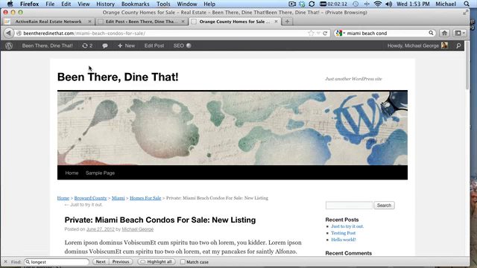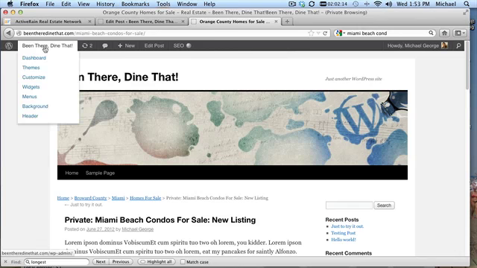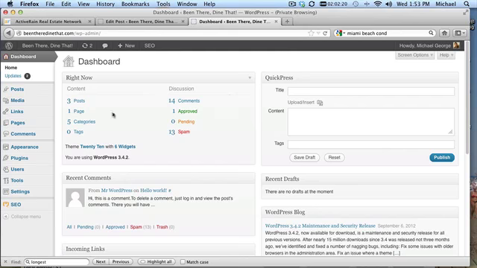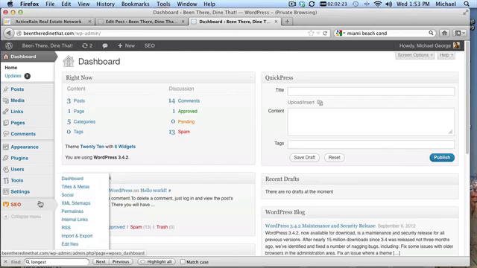So I'm going to show you two ways to do it. There's a million ways to do it, starting with the most complex, which I won't even bother showing you because why deal with that, to the slightly more complex, to the easy. First of all, if you have the Yoast WordPress plugin installed, and I suggest everyone does, you can go to this place called Edit Files.